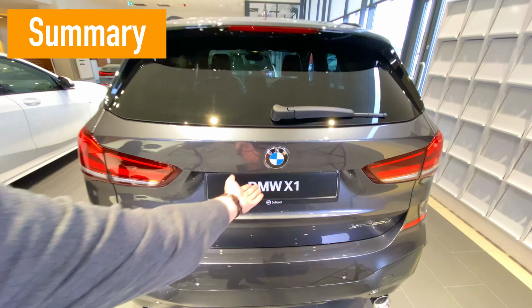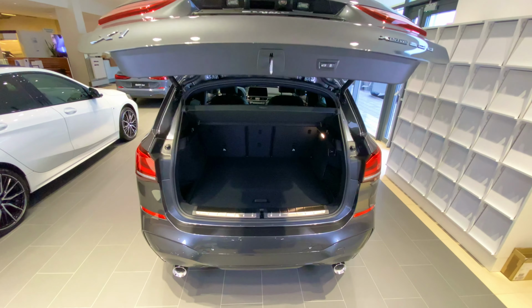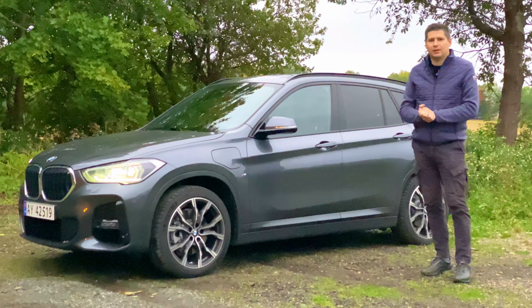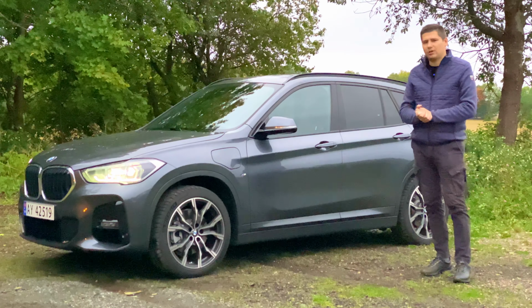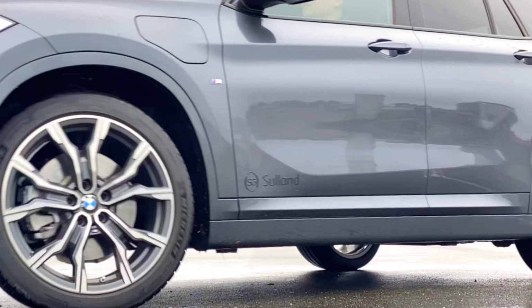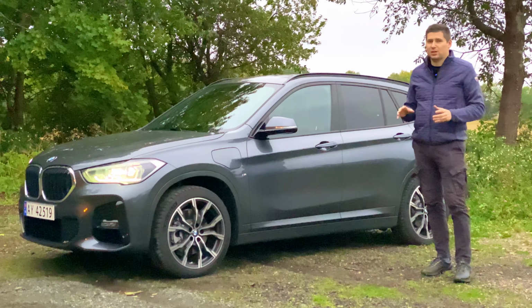And if I need to make any summary about this car, who is this car for? So in my opinion, the car is suitable for families. People can enjoy it driving inside the town and on the highways. It's very comfy to drive. The balance with the suspension, so this is the lower suspension like it is in the mSport package, but it's soft like a standard suspension, and it's a great solution in my opinion.